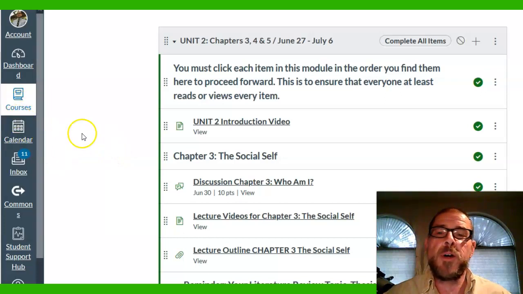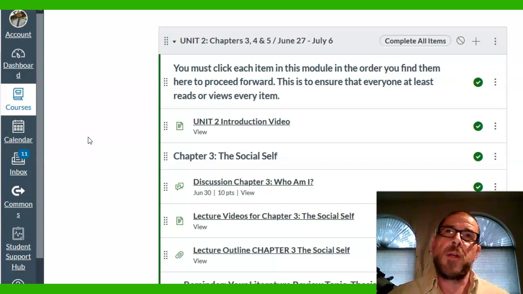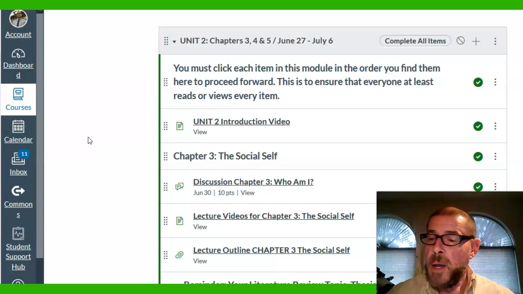Just click on either one of those and you'll see a listing of all the assignments along with their respective due dates, so you can do one-stop shopping, just in case you want to get the long view of what's coming up and when everything is due. It might allow you to plan things a little bit better, especially in this accelerated 6-week course. So you always got to keep up with things, and it's a great way to get a real quick check on what's coming up and when it's going to be due.